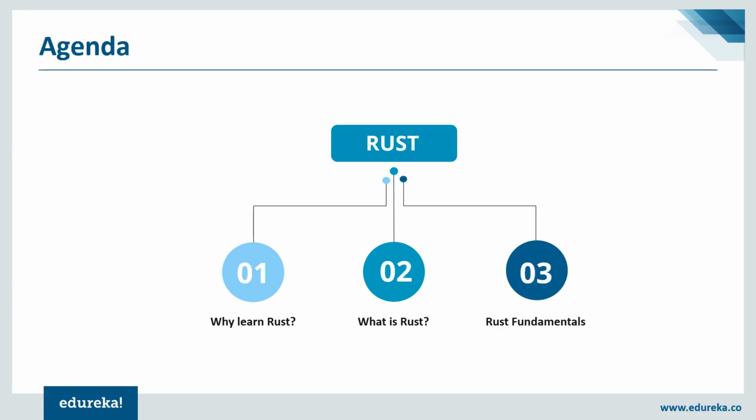We're going to discuss a few key features of Rust, and then we'll see Rust fundamentals, where we'll see how to install Rust on our systems. We'll also discuss the basic concepts of Rust like variables, constants. We'll see data types. We'll also see conditional statements. We'll see loops. We'll discuss ownership, modules, and a few other concepts of Rust. And also I'll be executing small code snippets of Rust so that you all can understand this in a better way. So guys, without any further ado, let's move on to our first topic.